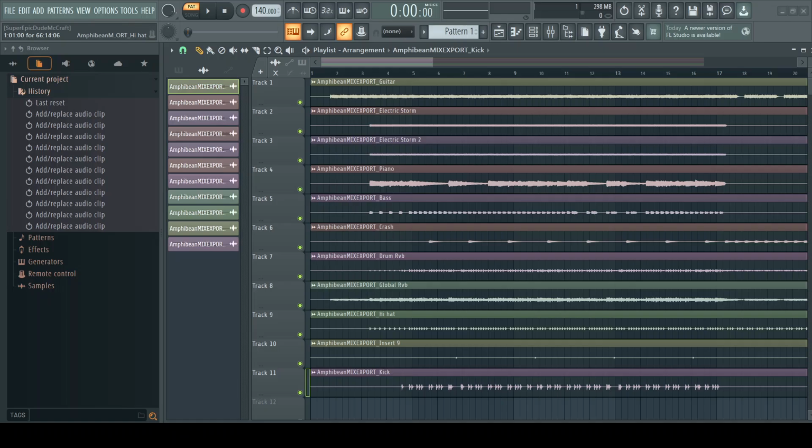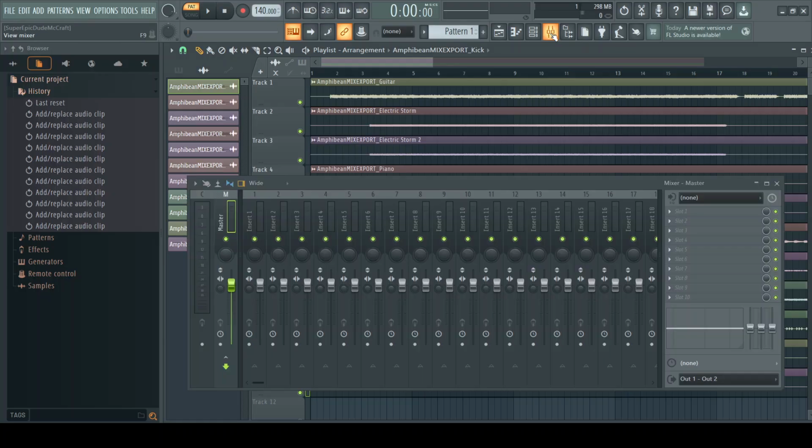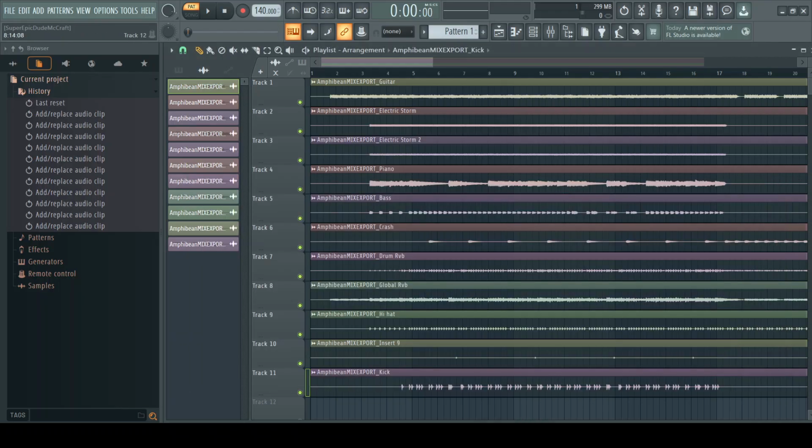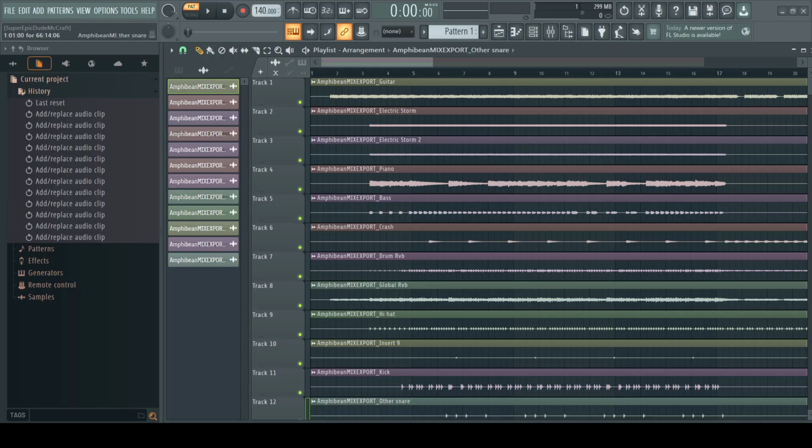I have no idea what the current is. I don't know what the current even is. Oh, it's this thing. I don't know what that is. Well, I don't think I need to bring it in in that case, because I didn't touch it. See, I just brought in the kick. Same thing with the master. I don't need to bring in the master, I don't think. Let's see. Others. Piano. I brought in the piano already, I'm sure. Yeah, piano is right there.